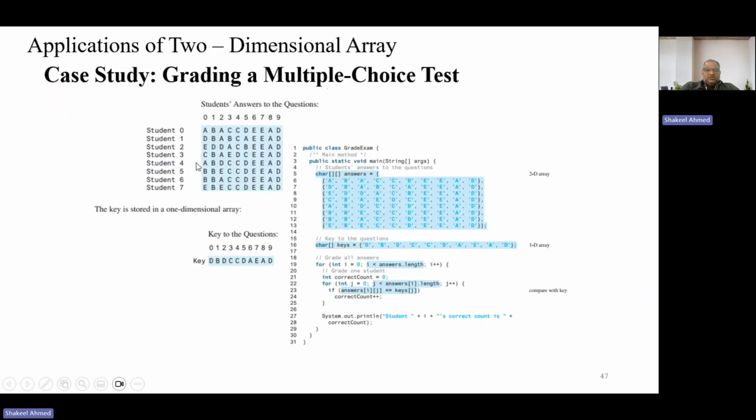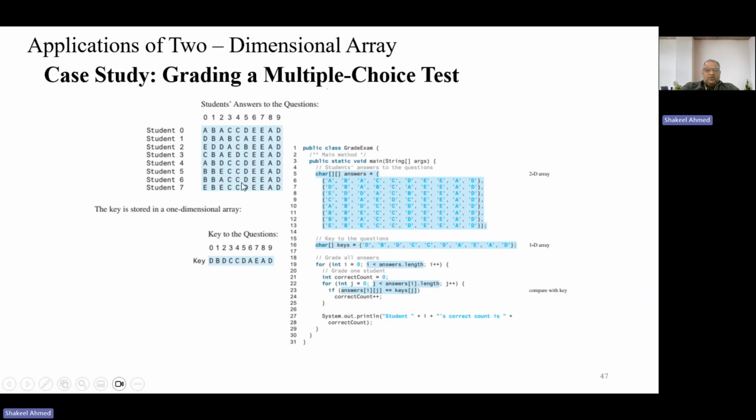So this is an example that we are using, an array to make a two-dimensional array, where this is for evaluation of the student grades. Like there are some multiple choice questions the student has to answer, and these are the answers that the students have given: student 0, student 1, student 2, and there are totally 10 questions, and every student answered differently based on their understanding, but there is one key answer which is the right answer to be checked.